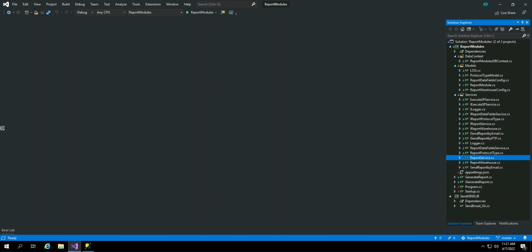Okay, so this is our task to create a dynamic or configurable reports module that will be deployed in Azure WebJob. It is now ready for user acceptance testing.